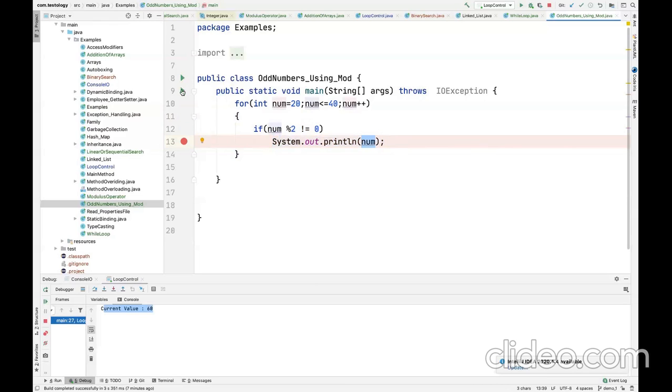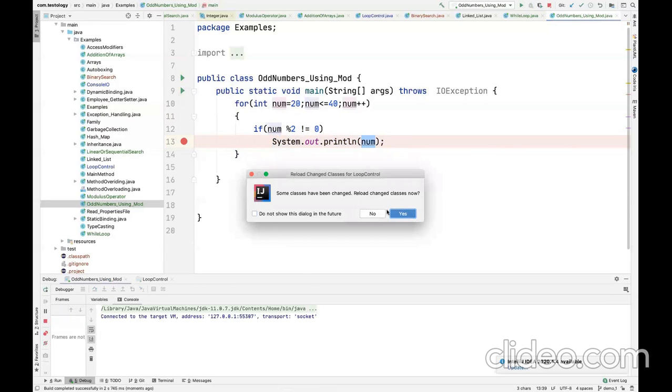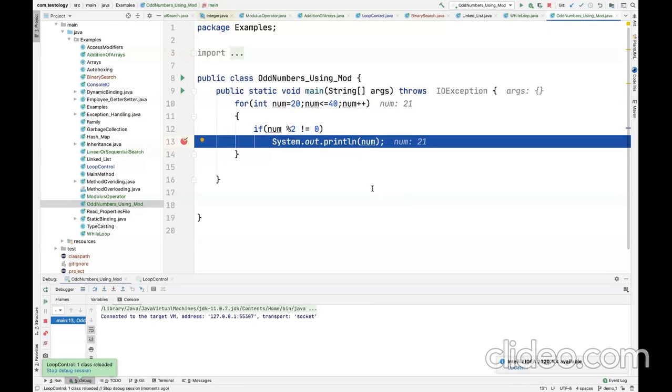Let's start execution. I have put a debug point here. At the first point, num was 20, so this condition failed, because num mod 2 makes the remainder 0.